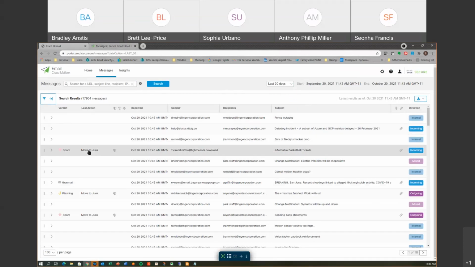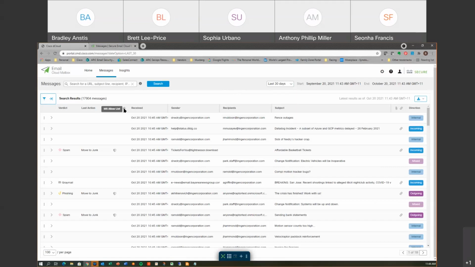And if there was any action taken, then this shield here means it's auto remediated. So the shield is where we've been automatically moving messages out of users' inboxes. The timer here is a retrospective verdict. That's where, if we processed it initially and it looked clean, Threat Grid will actually scan messages every hour on the hour for 7 days after we initially scan it. And if we retrospectively decide that it's actually malicious, then we can automatically take it out of our users' inboxes at that stage. But that's when you'll see the timer here.